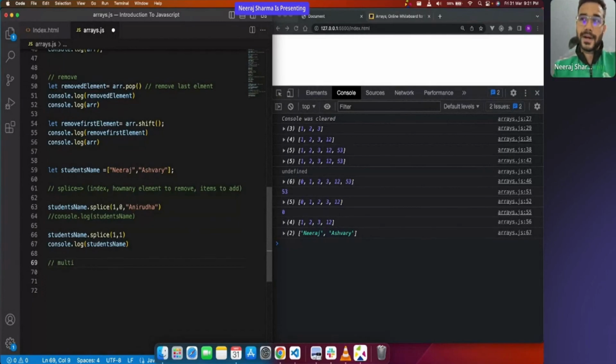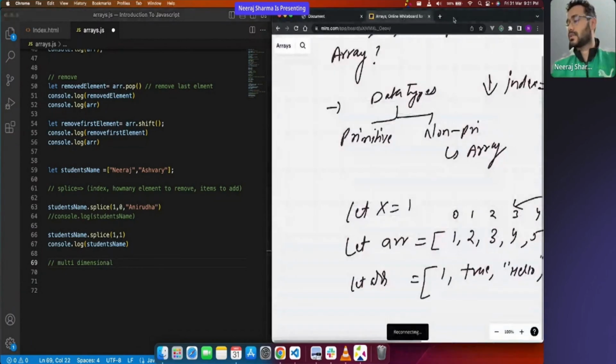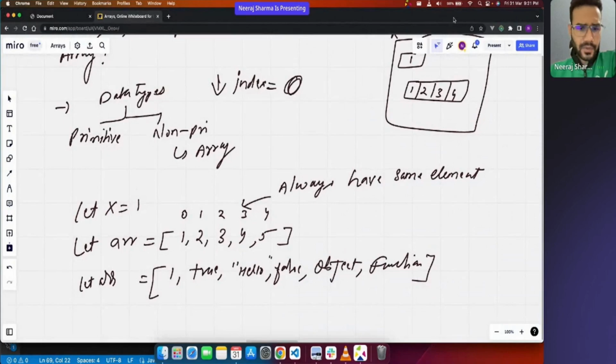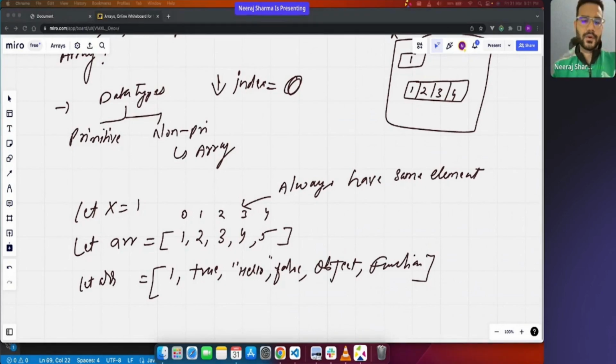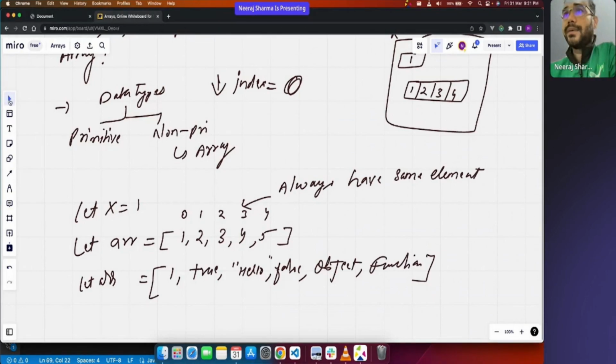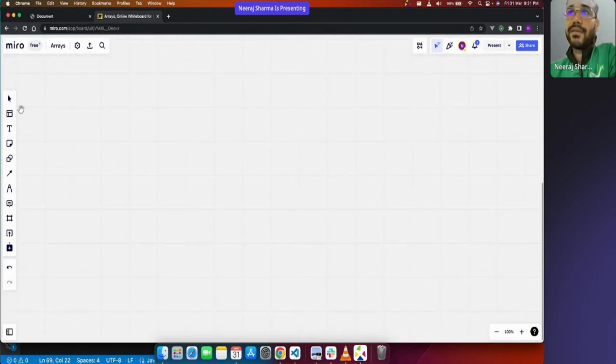Okay, now I was talking about multi-dimensional array. This is something I have already told you. Remove, we don't have remove, Rohit. For that only we are using splice. We don't have a function like remove. So we basically have these other things. Now what I was telling you is multi-dimensional array. It's not something new, I've already told you about it, but let's see.